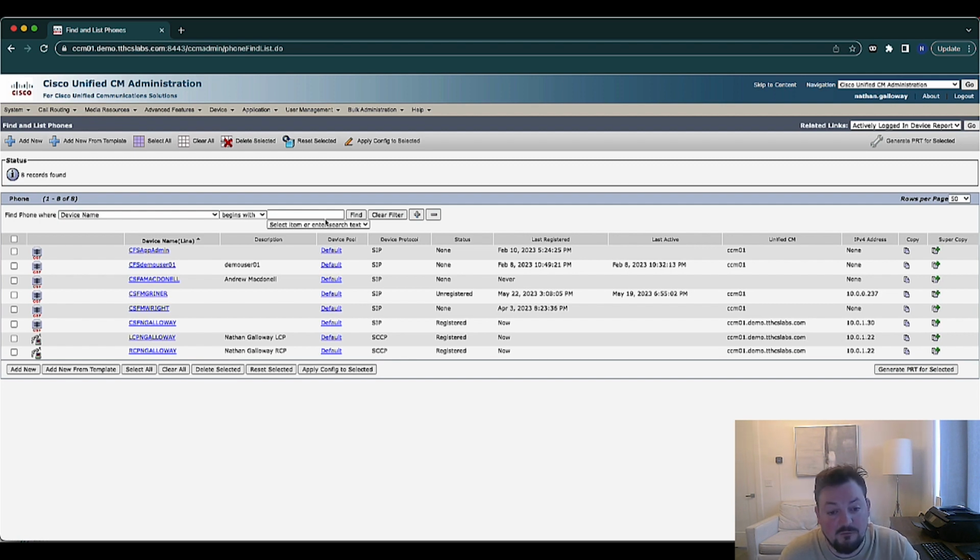What I would do with this system is I would have my technology folks build out, pre-build me, however many extensions I could potentially need to use. All those CTI ports, like this LCP and RCP, would just be built. So when I build a new agent, all I have to do inside Portal is plug in their extension.